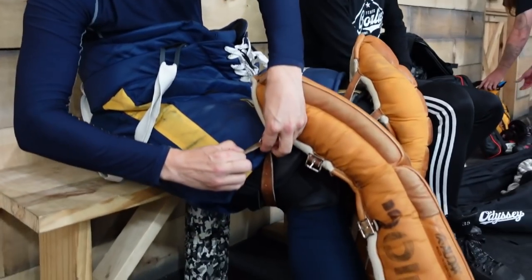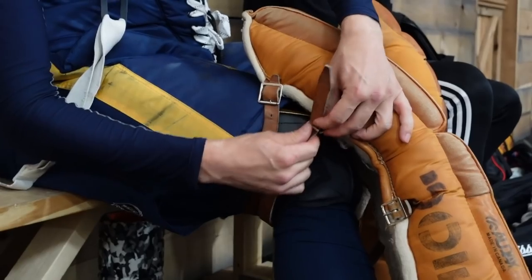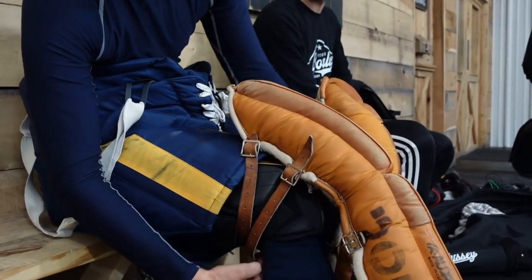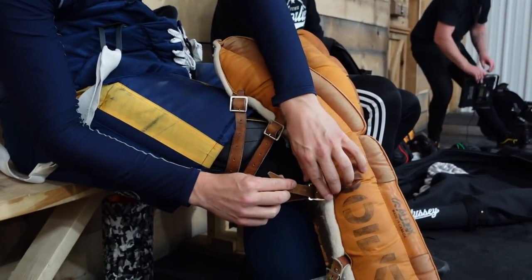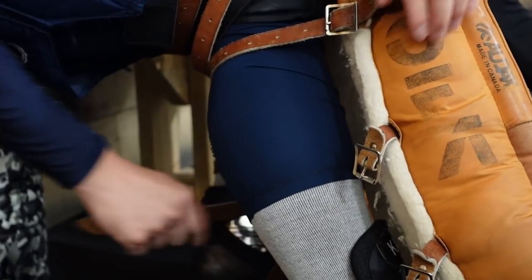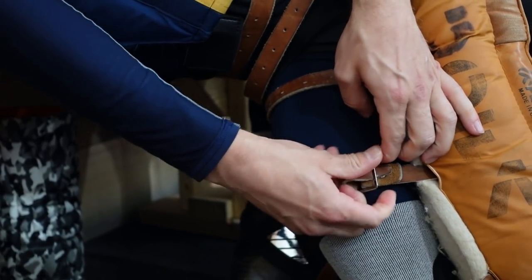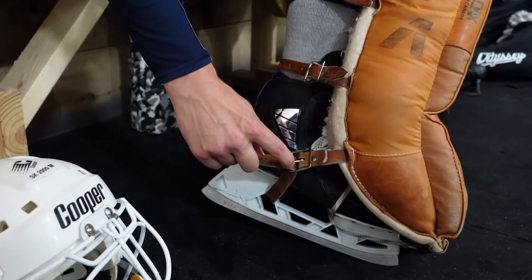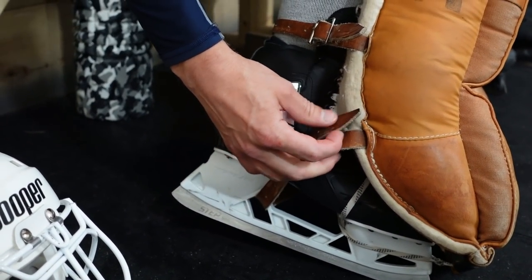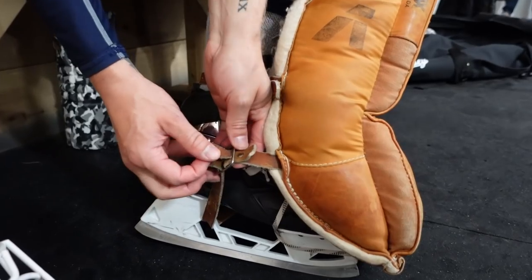So why did you decide to go for these old school pads? I'd been starting to collect vintage stuff — my dad had given me a helmet that was like a Horschig-style mask. I loved Horschig growing up and just kind of started going off of that, decided I wanted to go full vintage, get out there and play full vintage style, and started collecting over the years. And you're still in one piece? Still in one piece so far. You ever tried vintage gear before? This is the first time — definitely the oldest gear I've ever put on. The oldest I'd tried before was probably the brownish full leather pads from when I was starting as a kid. Can't say I've gone anything past the 90s.